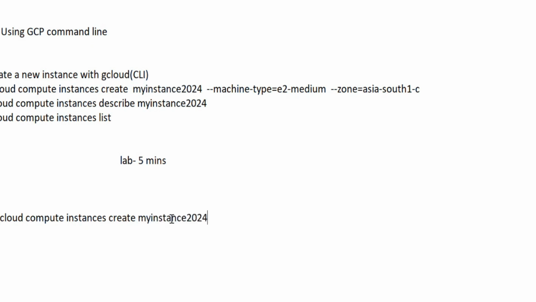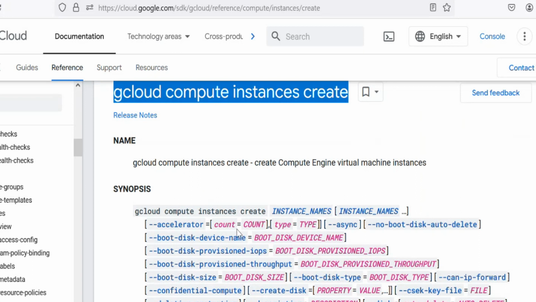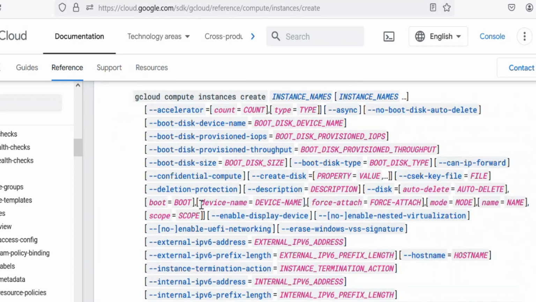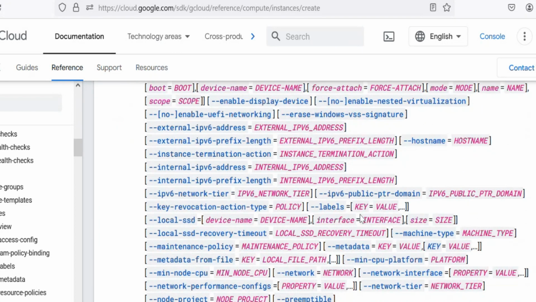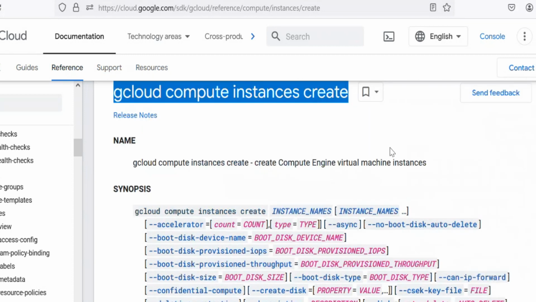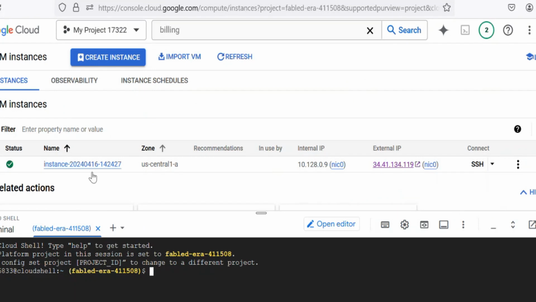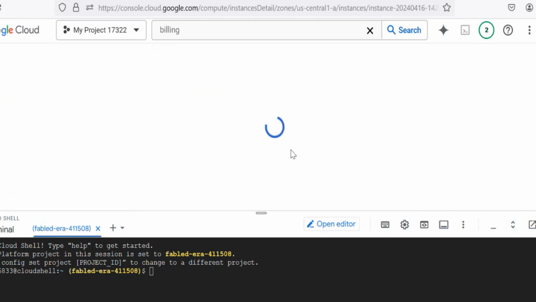Now this instance has a particular type. How to get this type? I have no idea about the type. You can see here there is a create, there is an instance type here, where you'll find machine type. How to get the type? You can do one thing. In the existing instance, you have that type. Go into the existing instance that you already have. Just giving you the scenario.